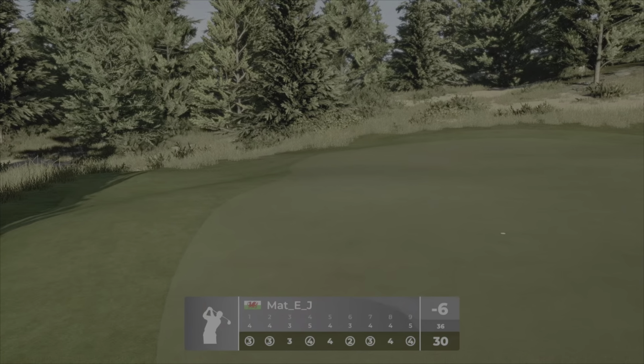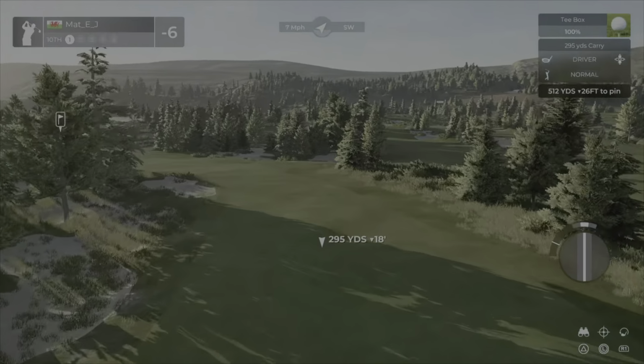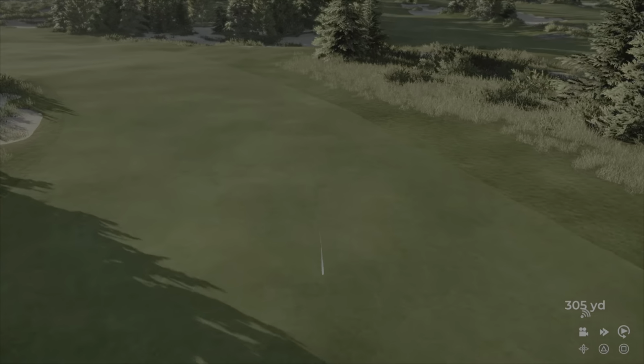I like a drivable, a reachable, sorry, par five. Currently clocking in at 6 under, it offers eagle opportunities, but can easily go wrong. Here's a par 5. This drive should be safe. Oh, we got back-to-back par fives.